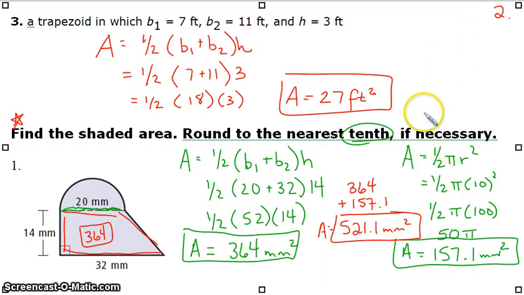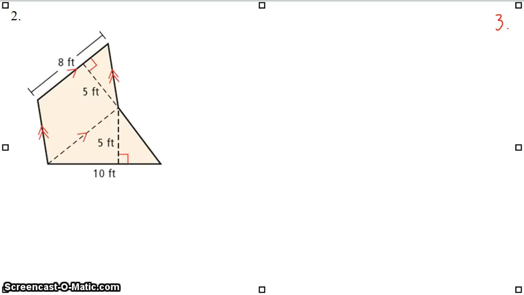Let's see. Let's go to a little more trickier one here. And as you can see, this one's a little bit more complex. They're giving you a lot of parallel lines, and usually that signifies that we are dealing with some kind of shape. And if we think about what shapes have parallel sides, you might think of a parallelogram. Let's take a look at that. And it looks like, yep, we got a parallelogram here, don't we?